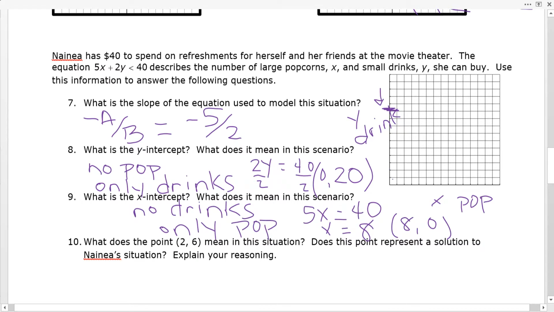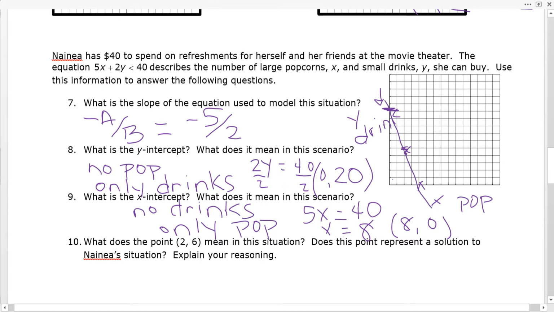So since I'm counting by twos, 2, 4, 6, 8 is going to be right here. My slope is -5 over 2, so I go up 5. 1, 2, 3, 4, 5 over 2. Oh, not 5, 10. 2, 4, 6, 8, 10. Oh, now I'm totally confused. Okay, forget that. Although that's about right. If I draw this, that's about right.